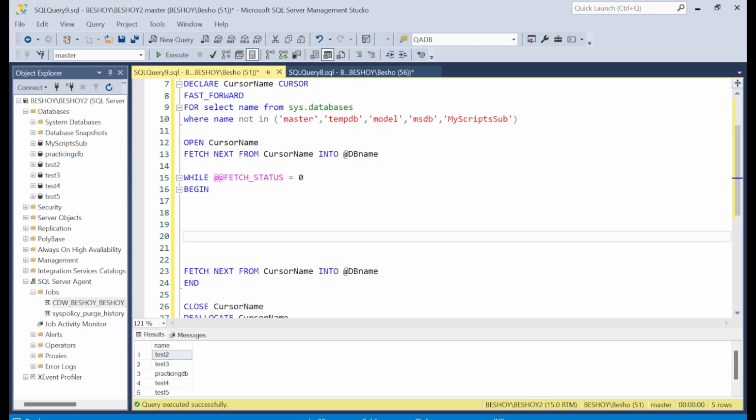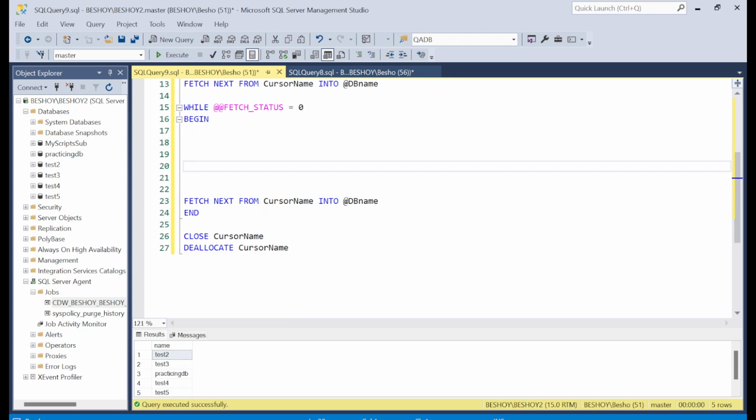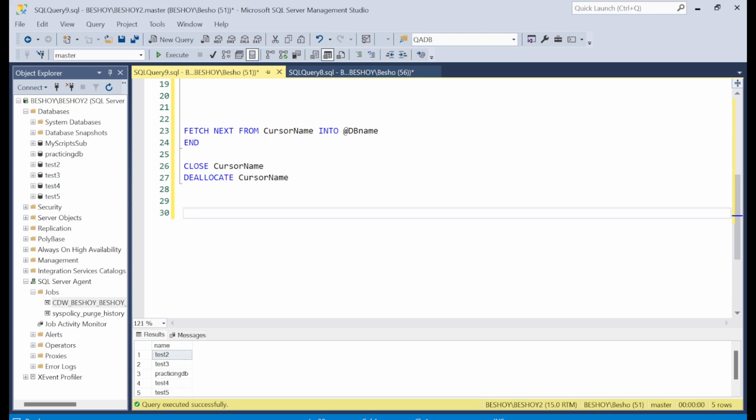Again, that's all a template that I have for the cursor. So here's the actual work, the body of the while loop. As we said earlier, we need to have a few statements. Let me type them down here and I'll show you how we can integrate them into dynamic SQL. We know that we need a statement that says use master to switch us back to the master DB, right?